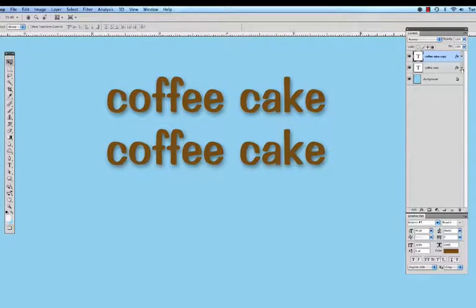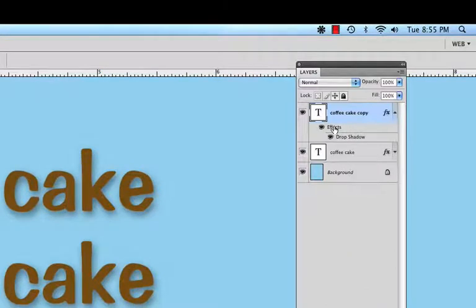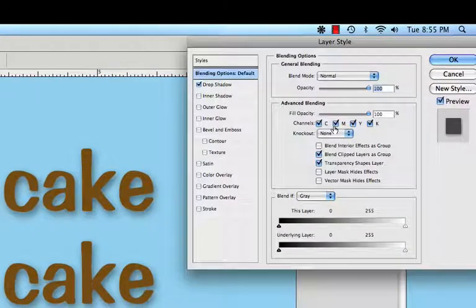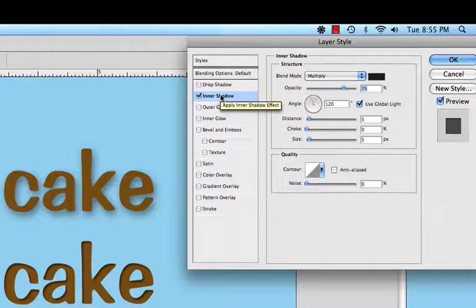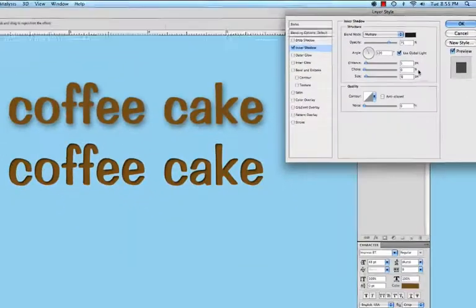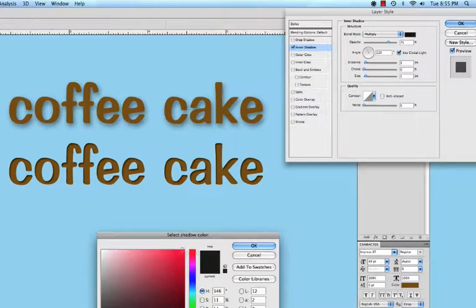Expand the Effects toggle and double-click Effects. The Layer Style box appears. Click off Drop Shadow and click on Inner Shadow. Its specific tools show up. Again, very similar sliders to play with. I'll make distance 5 and 5 for size. But let's change the shadow color to red and opacity to 100.